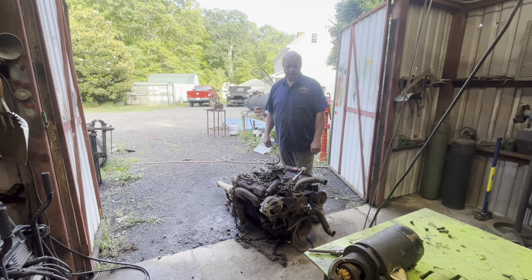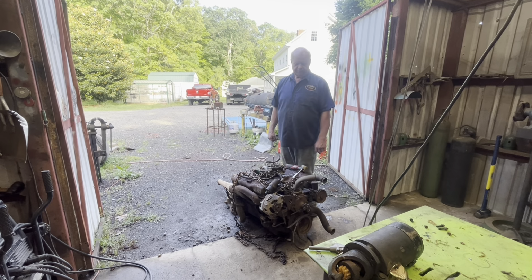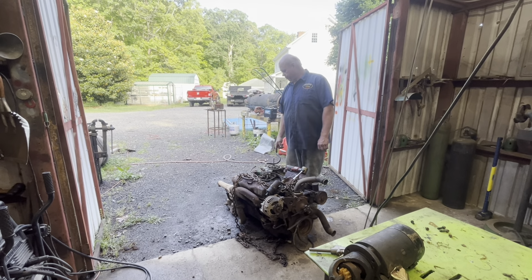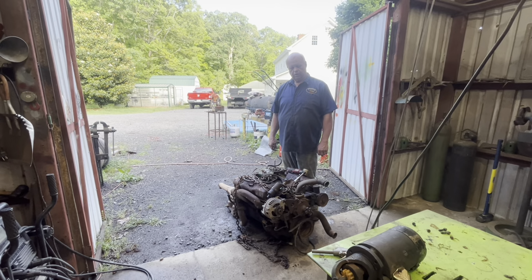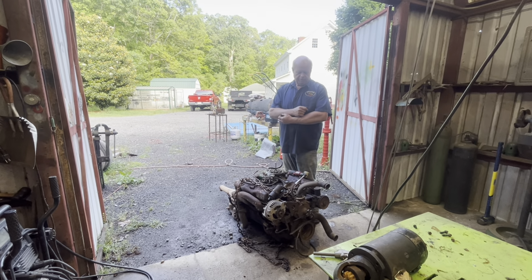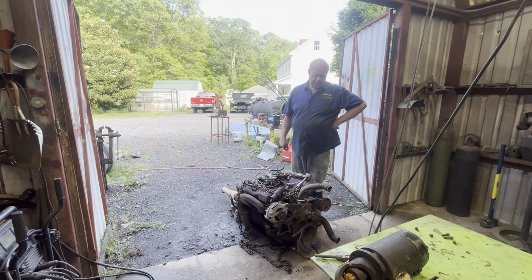I reckon they were just rusted up really bad. I pulled the other six out, and they didn't look all that bad, so I put some PB Blaster in it, let it set a little bit, and started rocking it back and forth with a pry bar there on the flywheel, and it actually started moving a little bit. So I eased it around and got it freed up, so that's good.